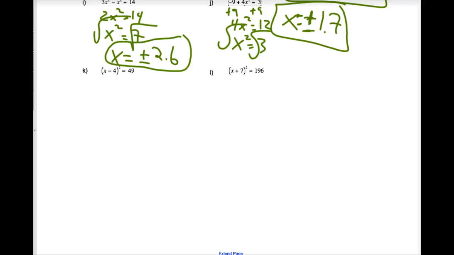All right, what do you do? You foil the factors. No, that's what everyone wants to do. That's a good start, but do not foil those. They're already factored. Here's my question. Does everybody agree that the whole left side is being squared? So I can take the square root of it and it'll cancel or eliminate the square. But if I square root the left side, what do I have to do? You have to square root the right side. It's the same thing as foiling. No, it's not.